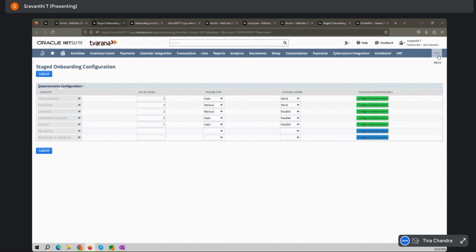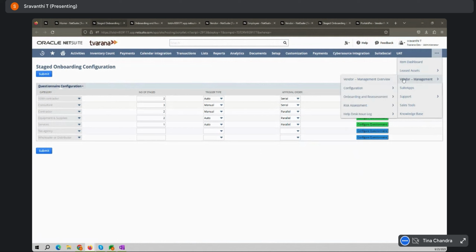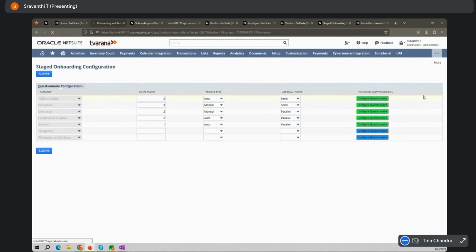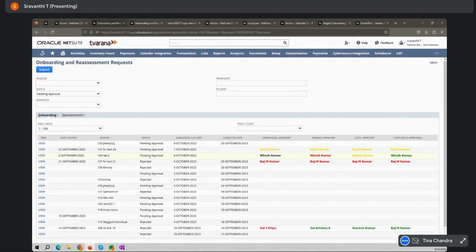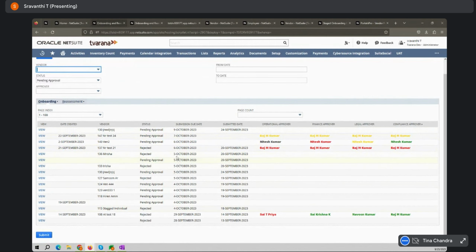And then we also have onboarding and reassessment reports, where you could see the vendors and the status of their onboarding request and the sequence of approvers as well. Green indicates this request has been approved by this approver, and red indicates that it has been denied.